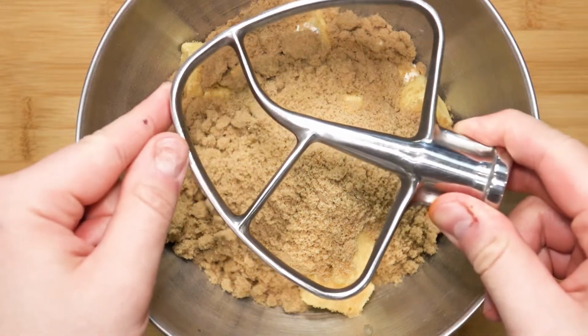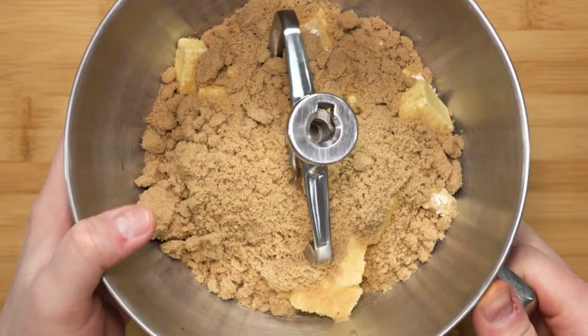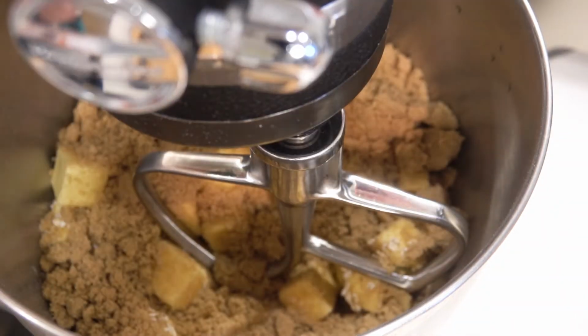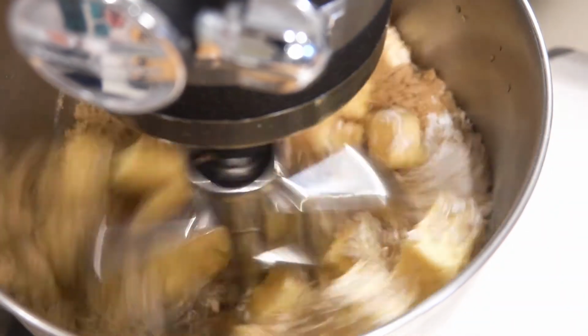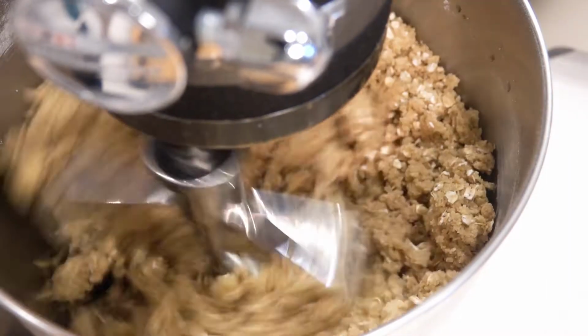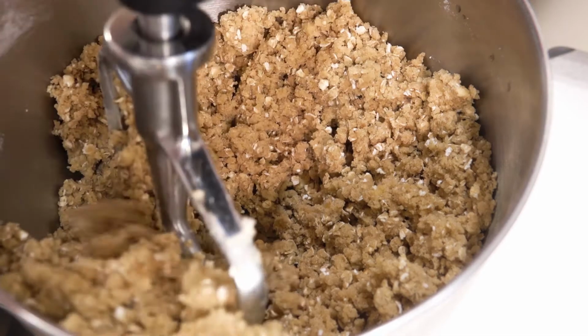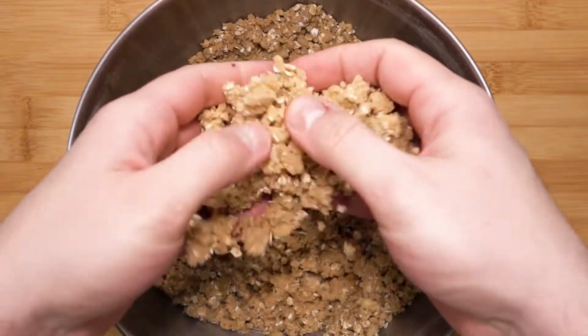Take your paddle attachment and bring the bowl to the stand mixer. Turn the mixer on to medium speed. Stand there and don't go away. We just want to crumble it. If you go away, it might overmix. It will take a couple of minutes. That looks about right. Don't worry about any unmixed butter. You can always mix it by hand.